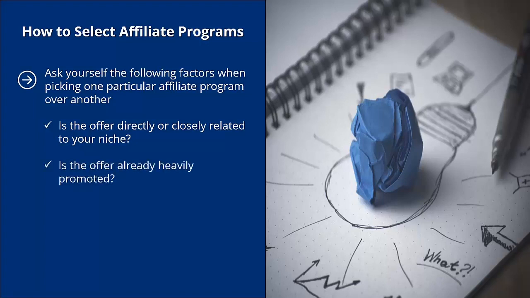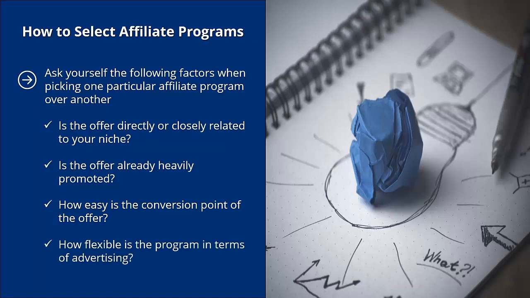Is the offer already heavily promoted? Do a search for the name of the offer or the name of the company. Avoid saturated offers. How easy is the conversion point of the offer? Ideally, you should look for an offer that only requires a click for you to get paid. If that's not happening, look for offers that pay you for every email or zip code entered into a form. If that isn't available, then look at offers that pay you per sale at a very high percentage.